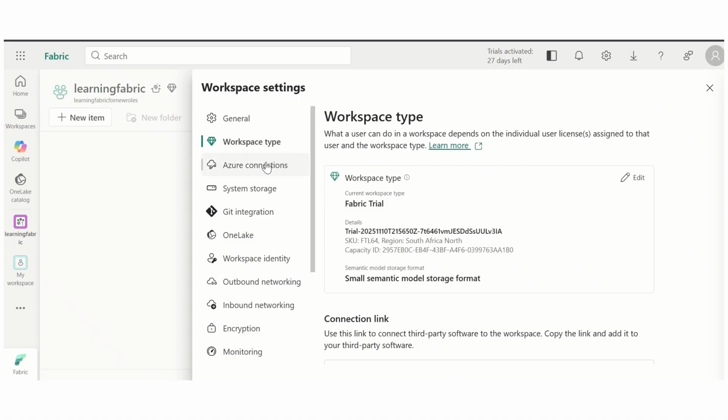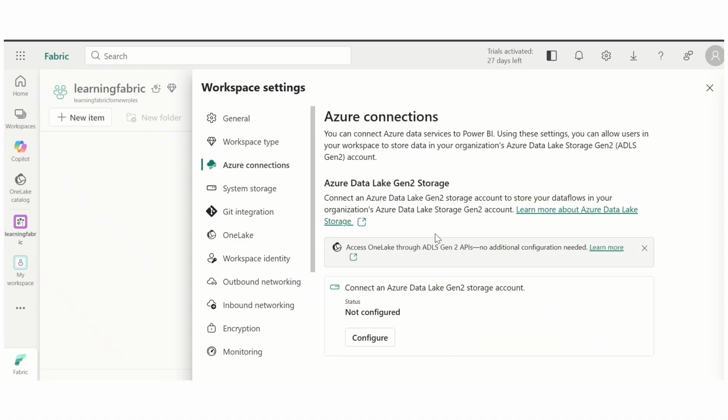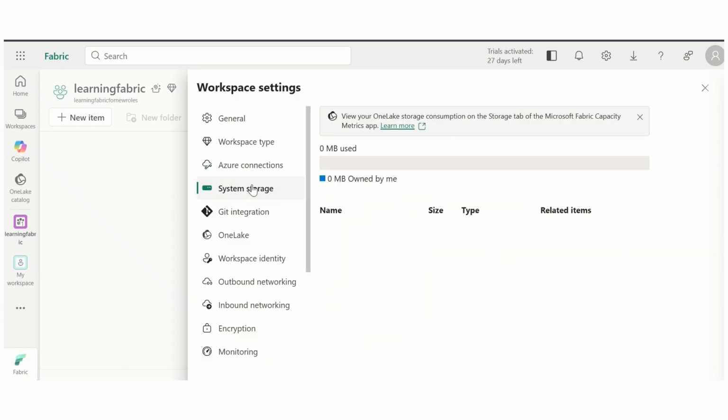We also have Azure connections. With the integration of Azure Data Lake Gen 2 storage, you can bring your own storage to the dataflow and establish a connection at the workspace level. We also have system storage. In the system storage, you can view how much storage you have used and free up the storage by deleting items in it.